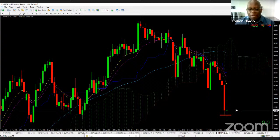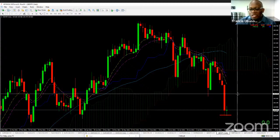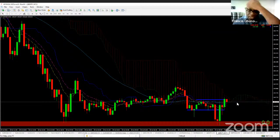You should have a bias. For me, with these being daily candles, I believe even if price was to push up, it will only go up so far. It might come this far before it carries on down, even if it pushes up higher before continuing on its downward journey. So I believe that's what's going to happen with GJ. It might go up before it goes down.